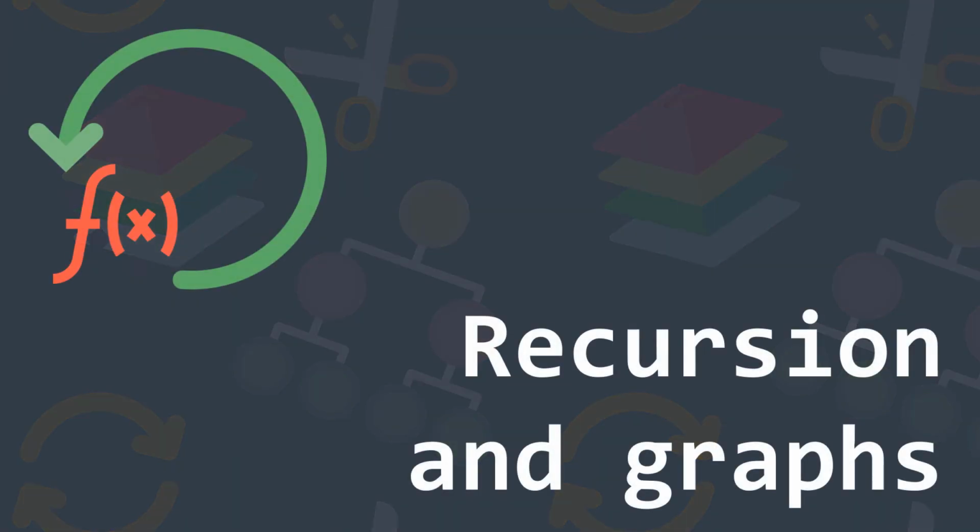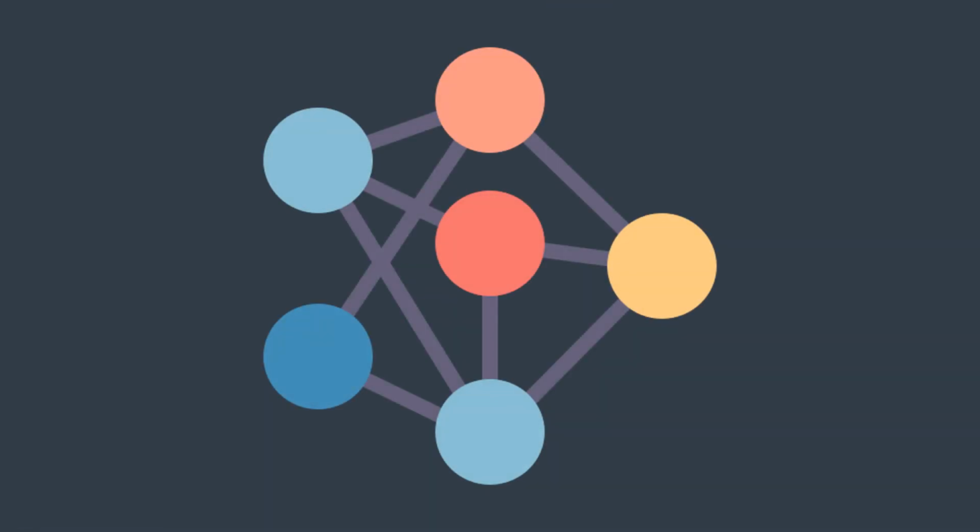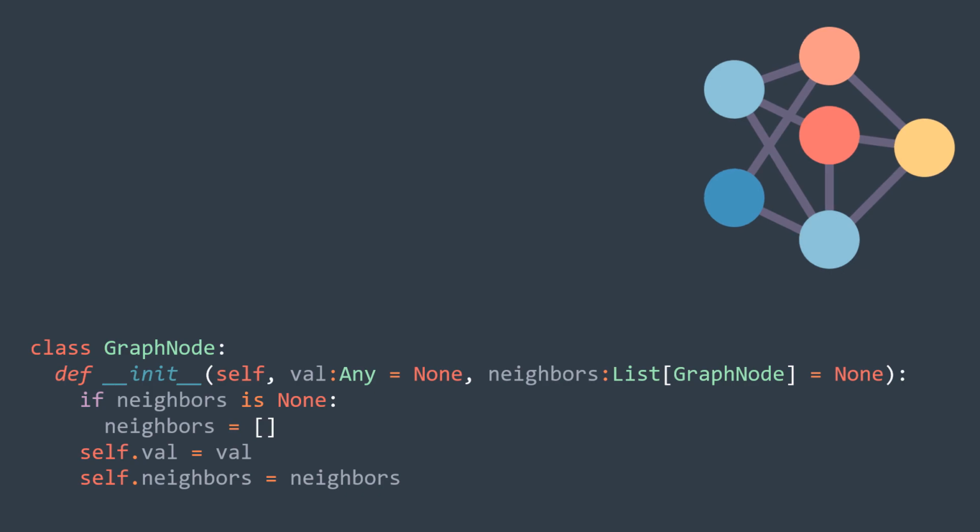Welcome to this new video where we will talk about another recursive data structure, the graph. The graph is a collection of nodes and some of them are related by edges. A graph node is made of a value and references to other nodes, usually called neighbors. So it's a recursive data type. And traversing a graph is similar to traversing a tree.